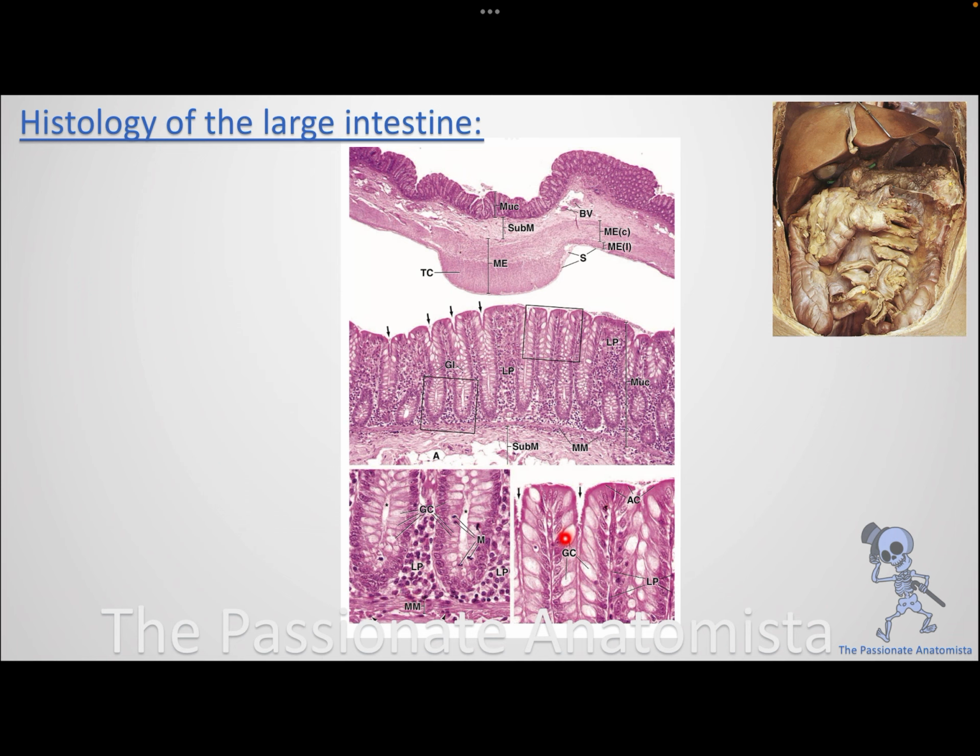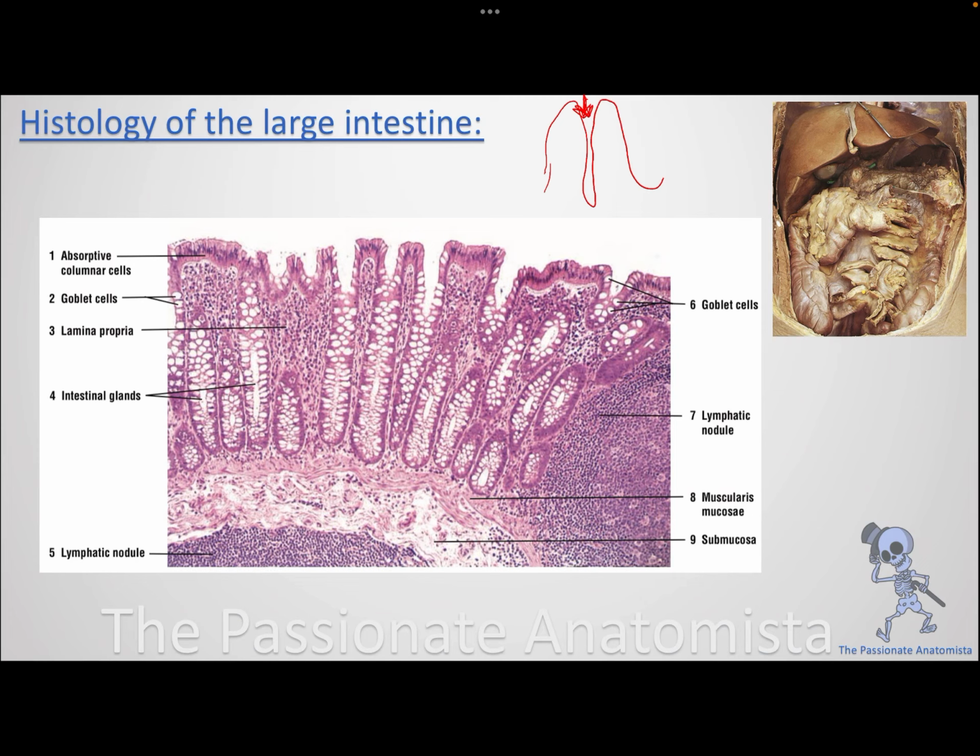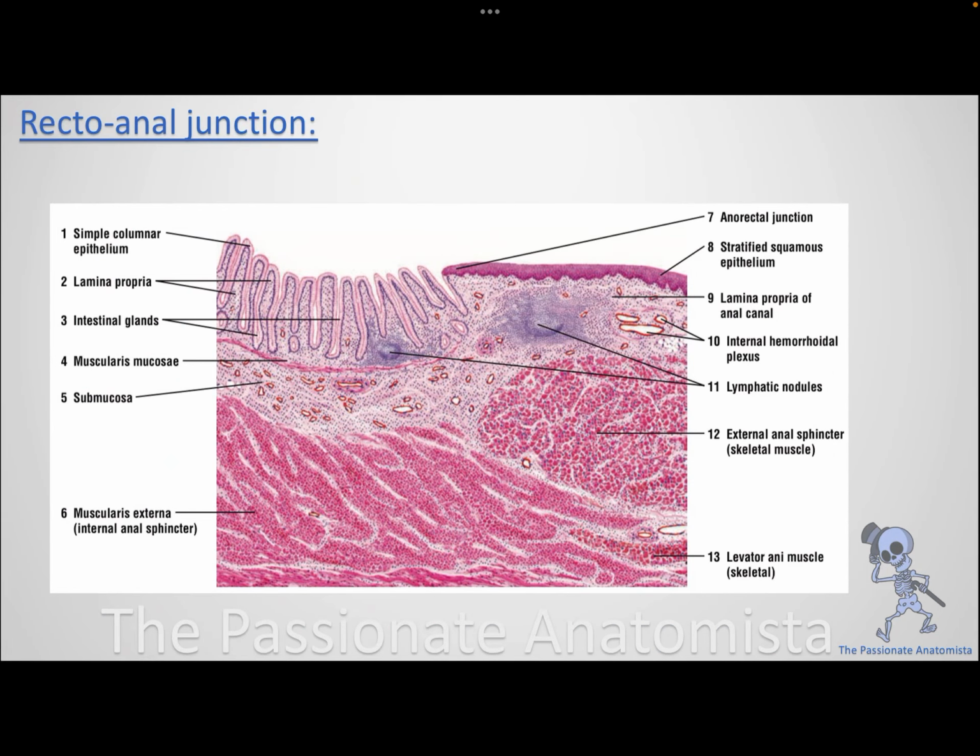And these are all for the goblet cells, and they are on either sides of or in between the columnar cells of the colonocytes or the absorptive columnar cells of the large intestine, because your function here is to absorb water and vitamin K, and this is why you have your large intestine. And remember that you have so many of these purple colored lymphatic nodules because this is the large intestine, and you're moving out of the GIT now.